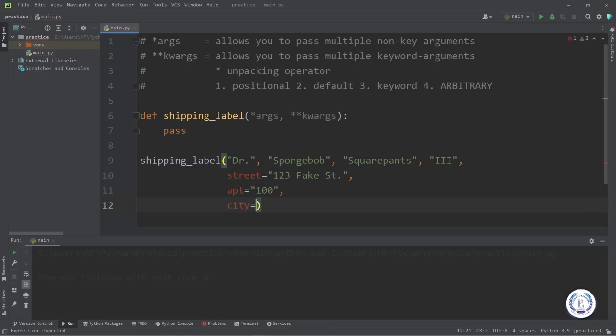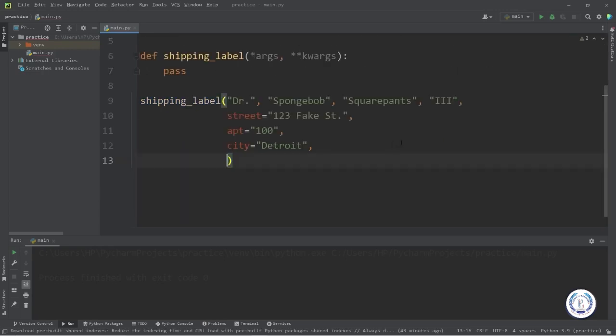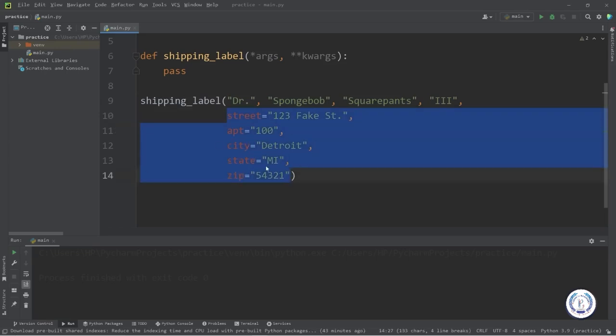City equals Detroit. State equals Michigan. Zip equals 54321. When we invoke this function, we have a mix of arbitrary positional arguments and arbitrary keyword arguments.